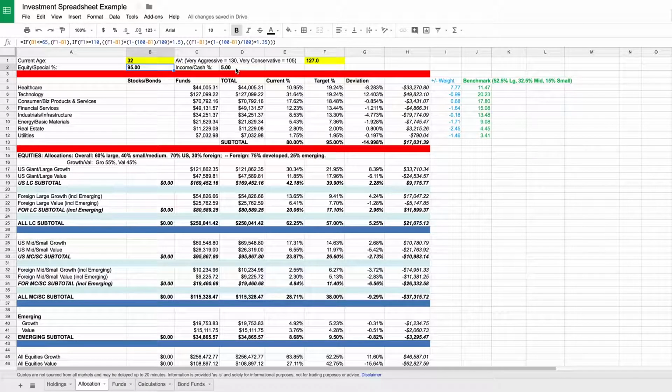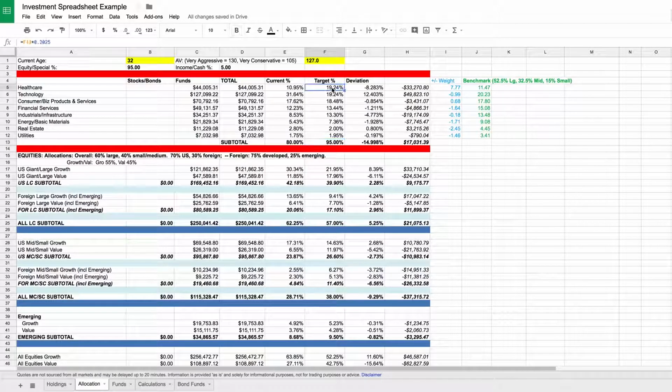But the purpose of this spreadsheet says, hey, 95% of your money should basically be in equities that are going to grow and show your return, and 5% of your money should be in bonds, more conservative CDs, even high yield savings accounts if you want, just kind of really, really safe things that focus more on the interest rate, dividends, things like that, rather than the ability for that security, that equity to grow due to the company being wildly successful. So that's where we get this number, 95%.